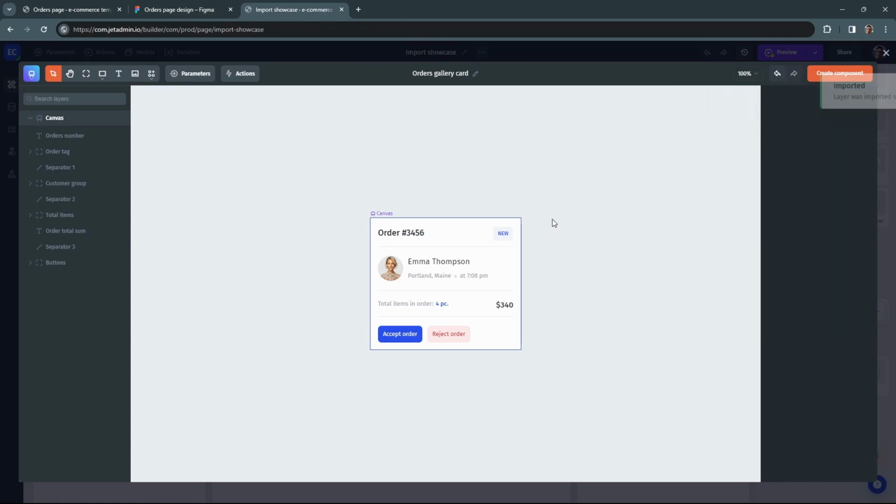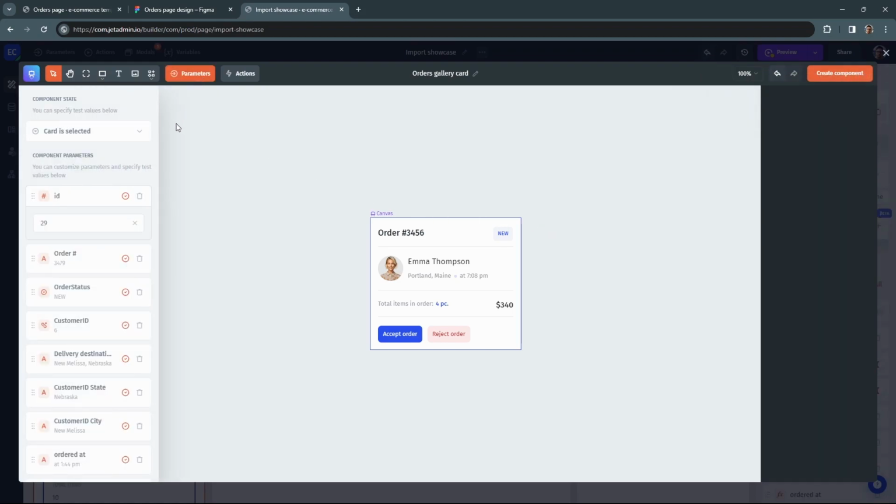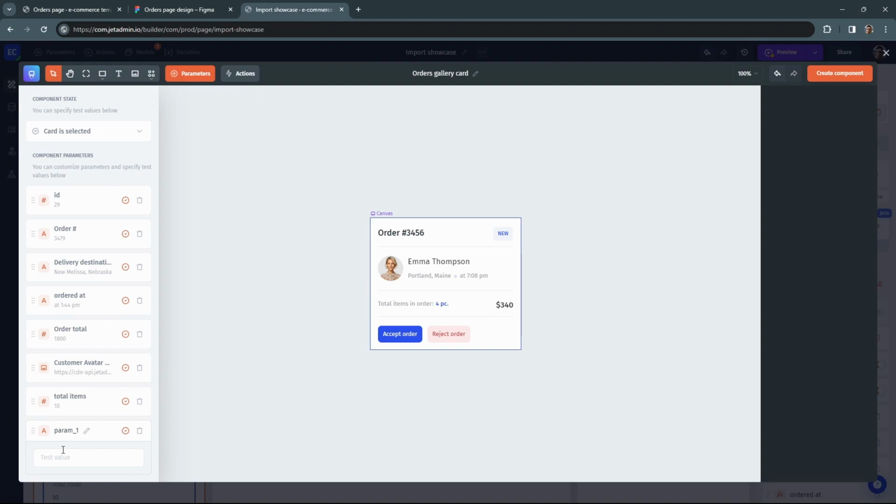Now we need to hook up all of the fields so they would load up automatically. On the Parameters tab, you can specify all of the fields that will be used in the design and also input some test values. Most of them got there from the gallery itself, but let me just delete something that I would need and tidy up everything a little bit. I think I'm lacking a parameter that would have a customer full name, so let me create that. I always like these things to be neatly organized so that I would spend less time figuring it out in the future.